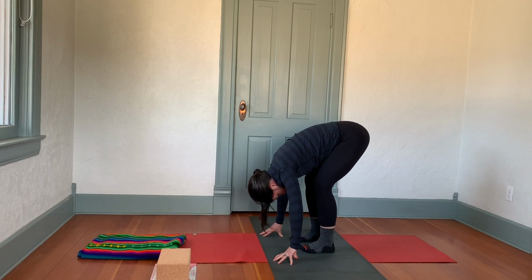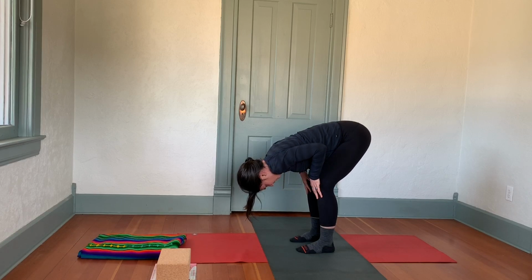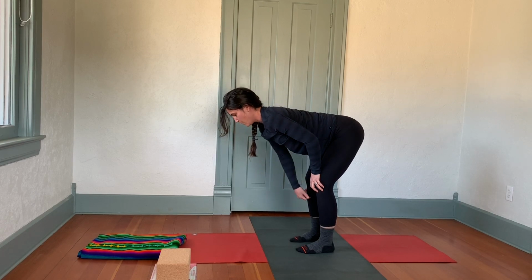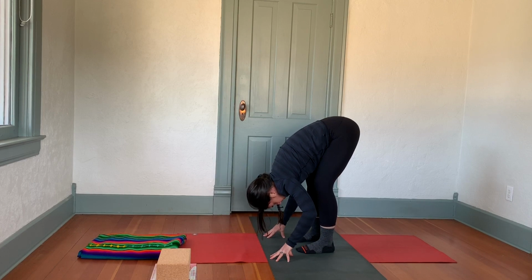Push down, root into the feet. All 4 corners of the feet press down. Walk the hands up the fronts of the shins to the knees. Inhale, straighten the arms, lift the chest, come halfway up. Exhale, walk the hands down, continuing to root into both feet.